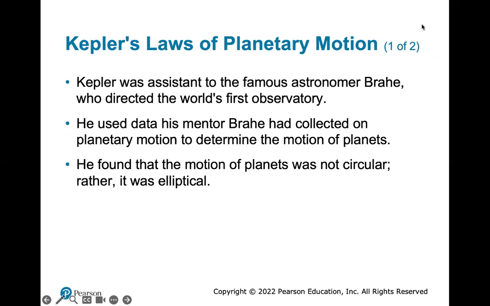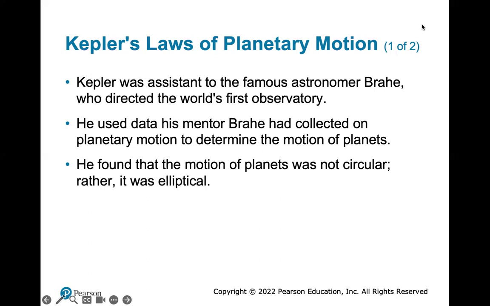Now, Tycho Brahe kept very detailed notes on the movement of the planets, and Kepler used this data that Brahe had collected to determine the motion of the planets. He was trying to calculate using his knowledge of the time and assuming circular orbits, and the measurements were just slightly off. And well, he didn't say, well, that's good enough for government work. No, he wanted to find out why they were off, and he pursued it and pursued it.